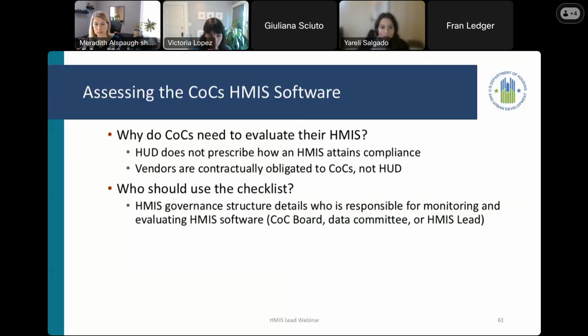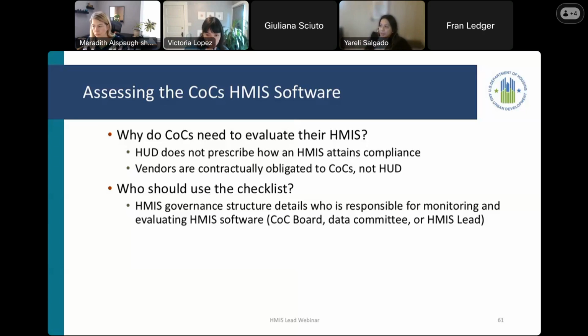All right, so assessing the COC's HMIS software. Why should you do that? HUD doesn't prescribe how an HMIS attains compliance with the data and technical standards or other required management and reporting capabilities, but all COCs have to have a governance structure that details who's responsible for monitoring and evaluating the HMIS software. The governance structure is going to vary across COCs and across HMIS implementations, because we know that COCs are structured differently and have different types of leads.